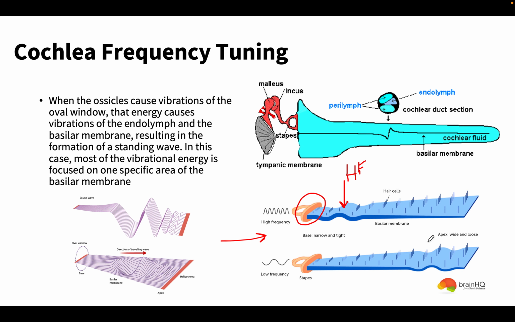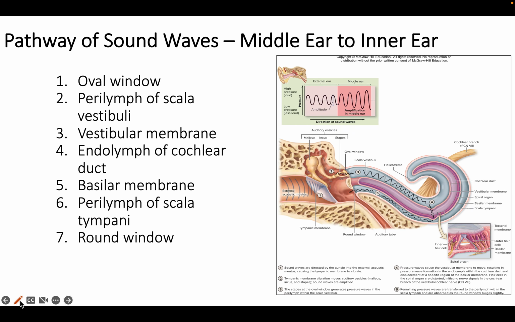This one down here, you can notice here's the stapes again, here's the foot plate on the oval window, and this is where we have distorted the basilar membrane. So this is going to be a low frequency sound wave. And it turns out that the thickness, the size, and the flexibility of the basilar membrane changes from where it is near the oval window to where it is further away from the oval window, okay? So let me go back and we'll talk about this slide that we skipped here.